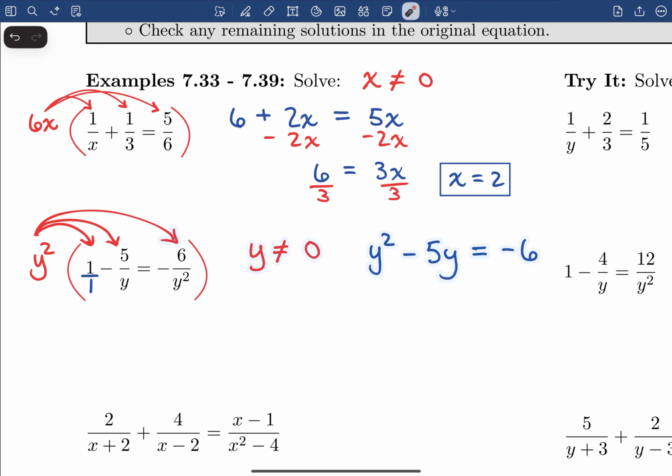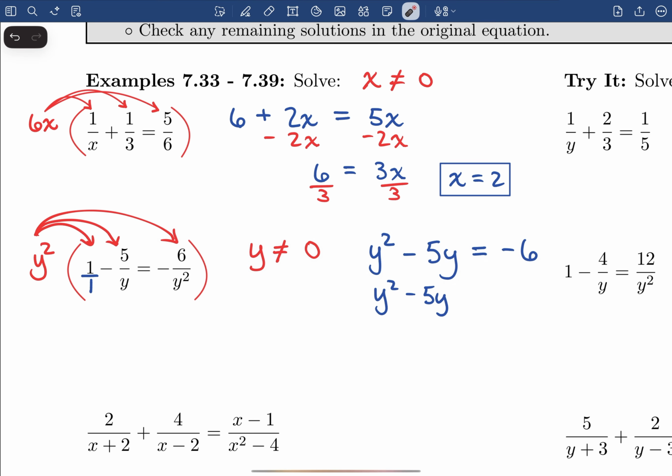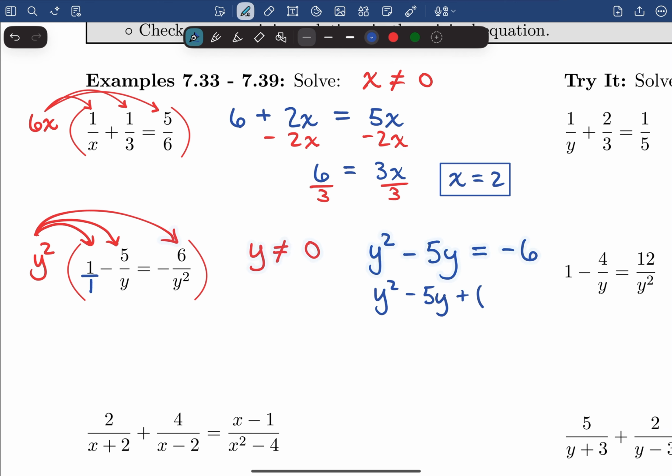That's awesome. And this equation, is it a linear equation like this one was? No, it's not. This is a quadratic equation because the highest power of the variable is 2. And so now I have to get out my skills for solving quadratic equations. And you'll recall that we want to set a quadratic equation equal to 0. So I'm going to add 6 from the right side to the left side. Okay, so explicitly showing you I'm adding 6 from right to left. Great. So I've set this quadratic equal to 0.